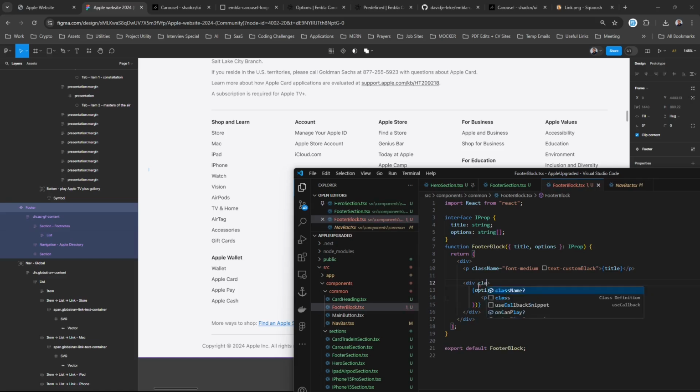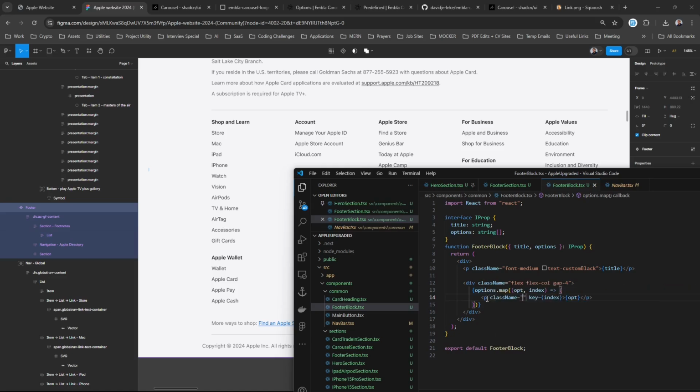So in here we can have this as a flex column, a gap of say 8, 4. And now we have to make sure that we have a key here and pass the index in, and then we put in the option.